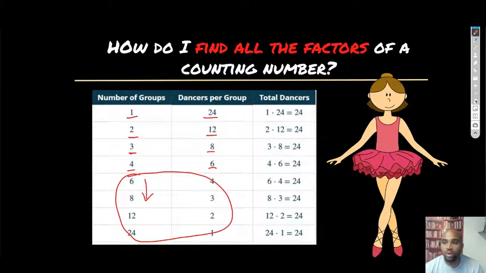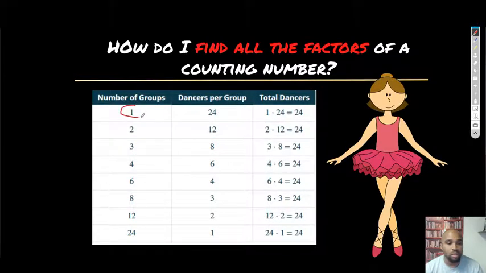These numbers that we use right here to come up with the groups, they're called factors. Why? Because these are the two numbers we kept using to get our product. In this case, it's 2 and 12, 3 and 8, 4 and 6. So if my question to you is what are the factors of 24? You could tell me easily. Well, there's 1, 2, 3, 4, 6, 8, 12, 24. All these are factors because all these are possible numbers you could use to multiply to get 24.